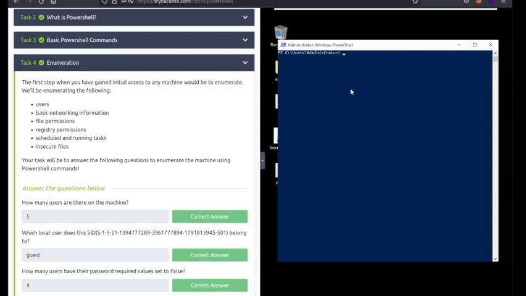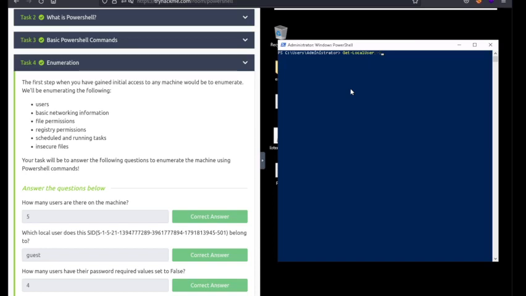Next will be, which local user does this SID belong to? For this the command would be Get-LocalUser.